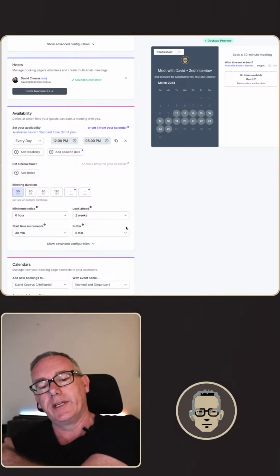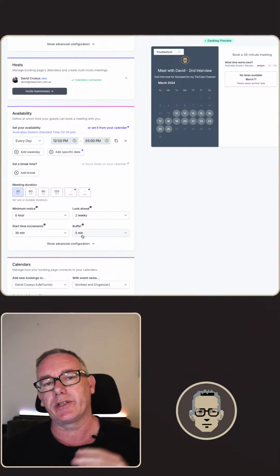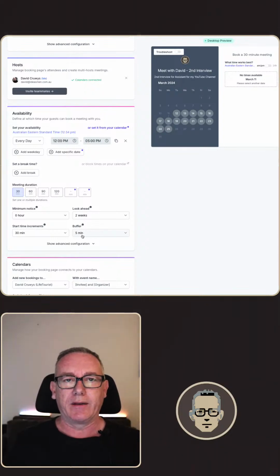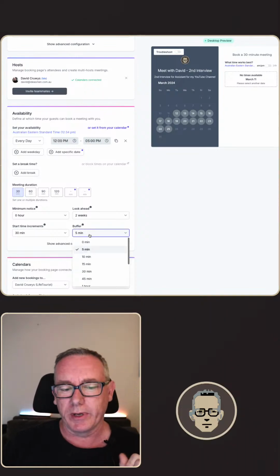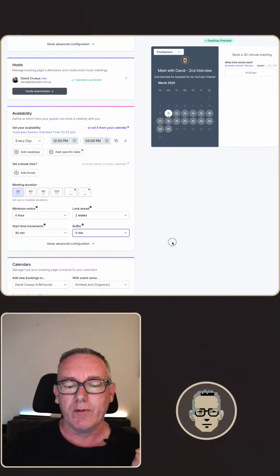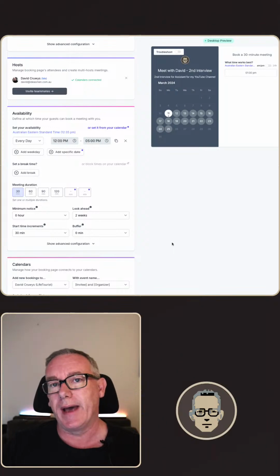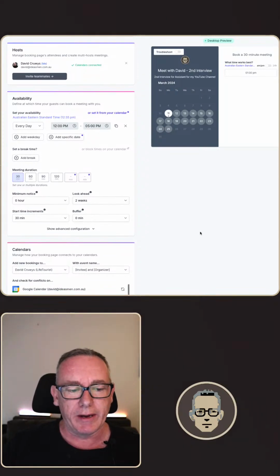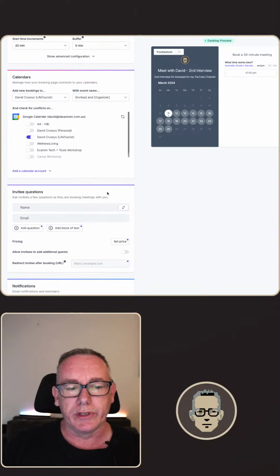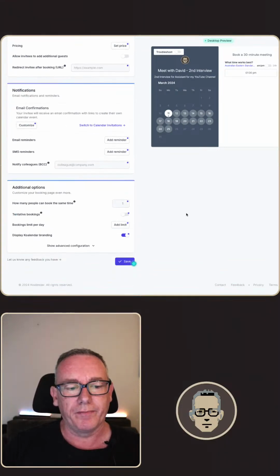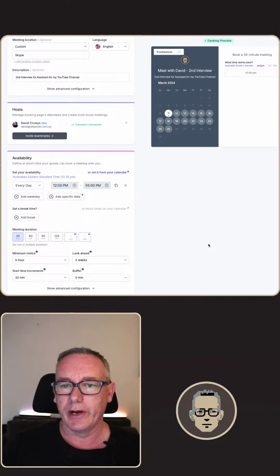When I did it last time, I had a buffer, so there was actually a 30-minute padding between each meeting, the way it was set up. What I'm going to do is go without buffer, which means meetings can be back to back, and I think I'm okay with that. We will just leave the calendars in place, and I reckon the rest of it's all okay to go.